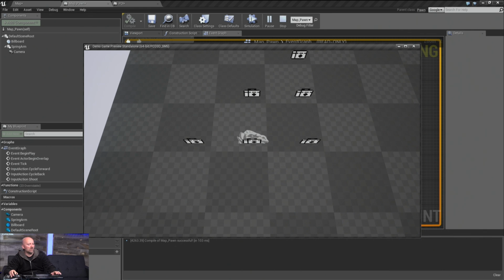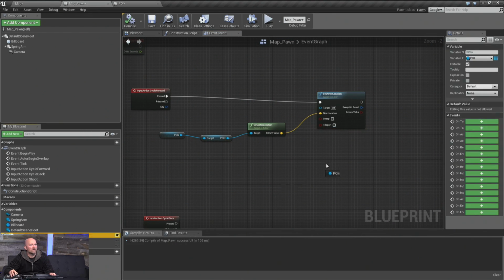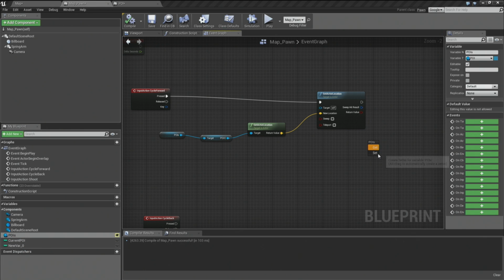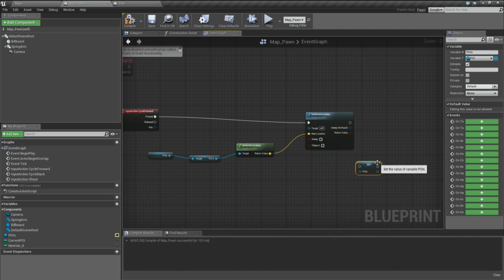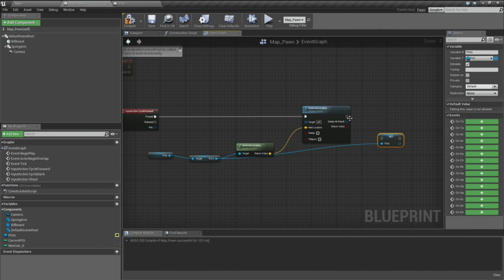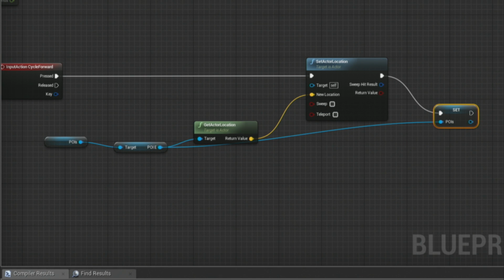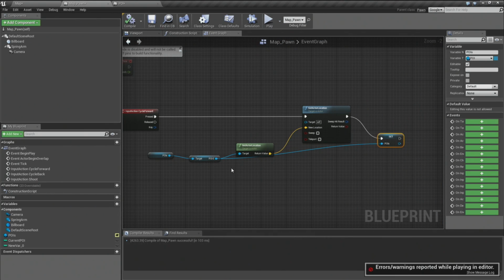So now we just need to update. Now we're going to get our current point of interest. Let's set that, sorry. So there and there. Okay. So now we need to account for the fact that there is no point of interest there.